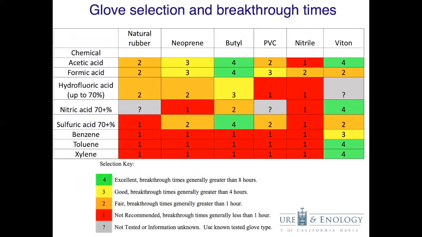This chart shows the compatibility of different glove types with a select few common hazardous chemicals used in labs. Most labs use nitrile gloves for use with hazardous chemicals, which is not always the best selection for chemicals displayed on this chart. Prior to starting work with any hazardous chemical, be sure you have the appropriate gloves in order to fully protect yourself from any exposure. You can find an expanded version of this chart by searching glove selection chart online.